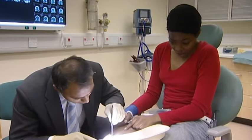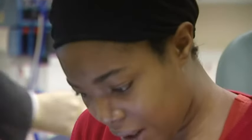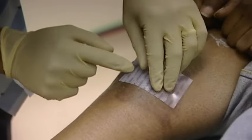The skillful hands that have helped reconstruct Ebony still have work to do, but much of it now is to help with the psychological trauma of the crash. This is a very severe injury to go through for anybody, and she will suffer with flashbacks and feelings of guilt and all sorts of things that she'll have to deal with. More so than her physical injuries, which is going to take a long time.